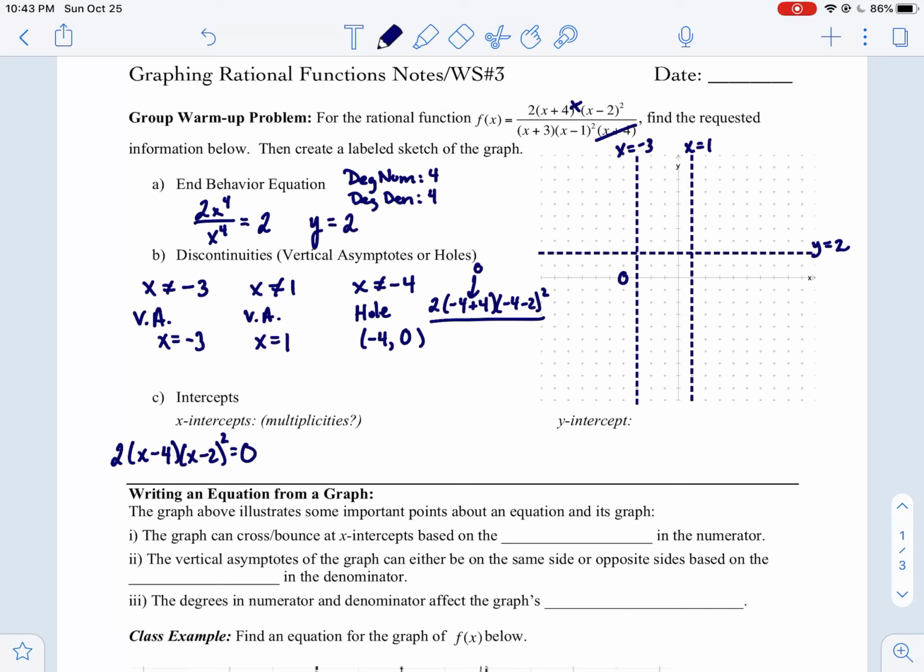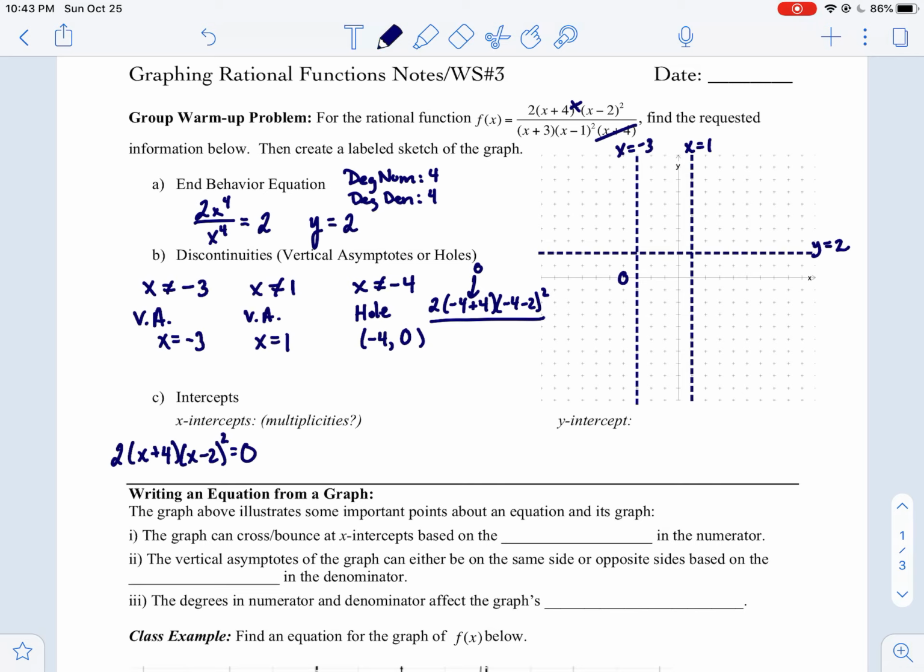So I've got 2, x minus 4, and x minus 2 squared. I'm sorry, x plus 4. Gosh, I'm tired tonight. Okay, so there it is. So a couple things to point out. When you have a constant out there like 2, setting 2 equal to 0 doesn't make any sense. That's not going to generate an intercept. The other thing is x plus 4, we actually already know was where the hole was. So when it comes to x-intercepts, we don't need to list this one because it was the hole. You could list it, but technically it's not an intercept because there was a hole there.